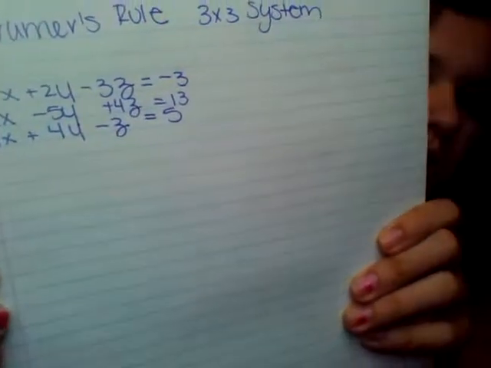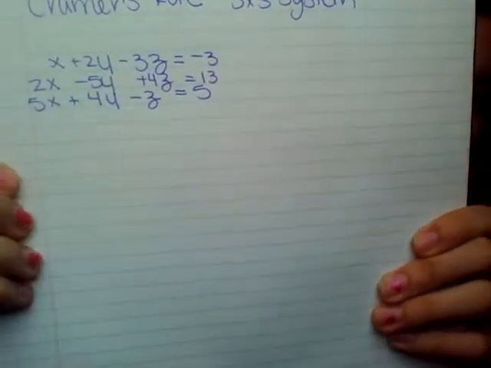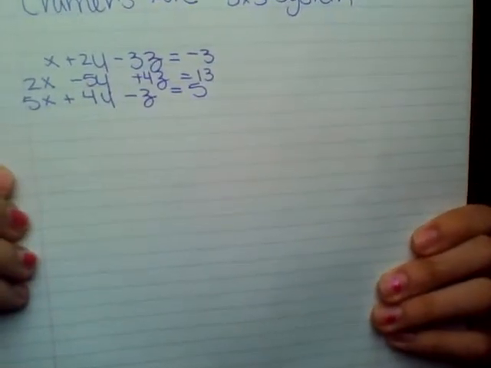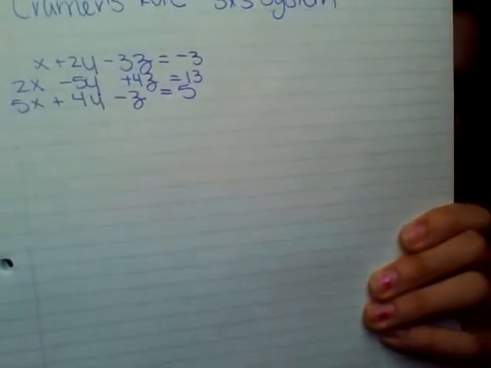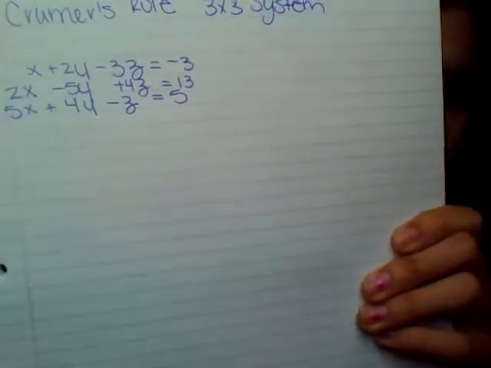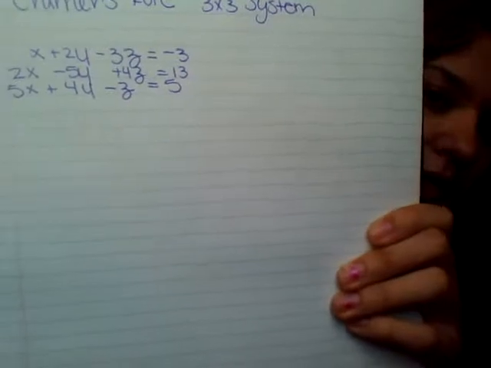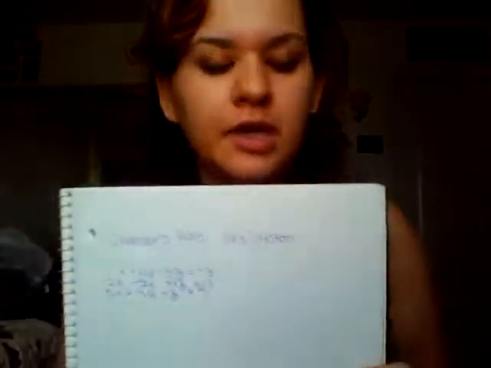So this is a system that we're used to seeing. We usually do the hard way where we have to find each variable, we have to cancel like X, Y, or Z. And so that's kind of the long way. So I'm going to be very helpful to you guys and show you how to do it on a calculator.